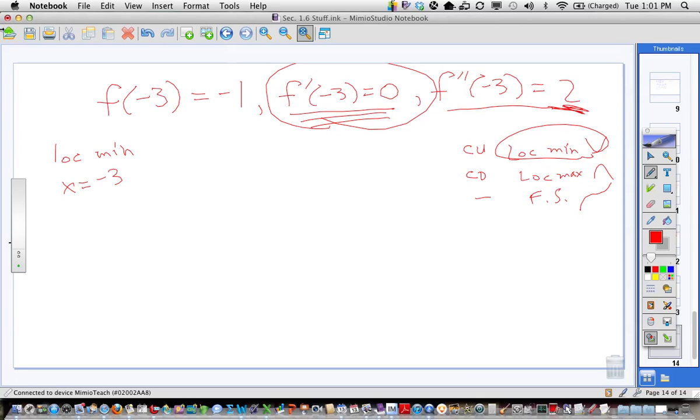Now, go to number 6 then. Why was that answer no on number 6 if it's not a local minimum or whatever to ask for? Did we do number 6? Is it a local max? No. Because it's not a stationary point. Since f prime doesn't equal 0, it's not even a possibility. You don't have to go any further than that. Since f prime did not equal 0 there, it's not a stationary point, can't be a local max. Okay, it's just a different way of asking that question.